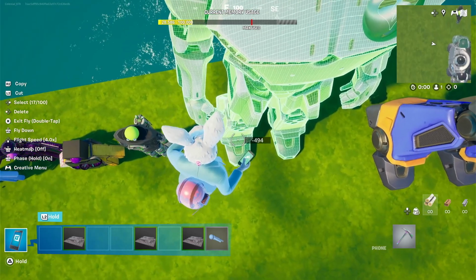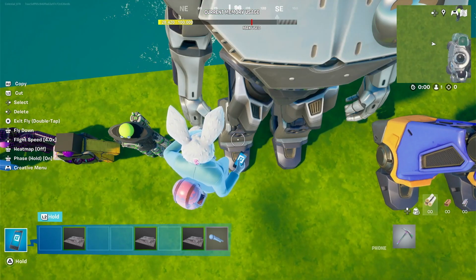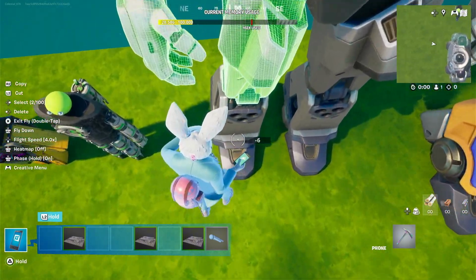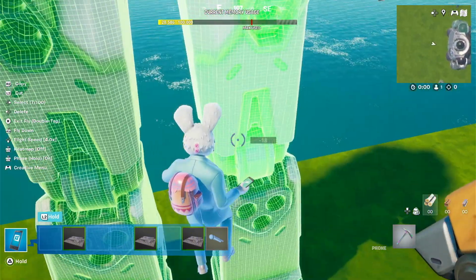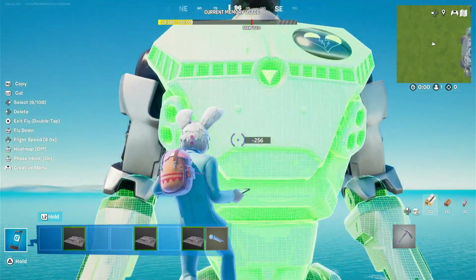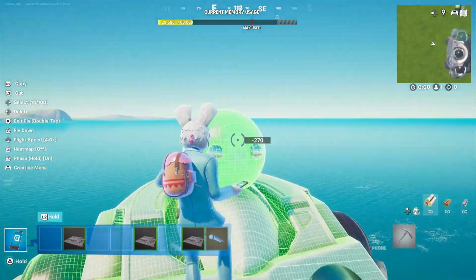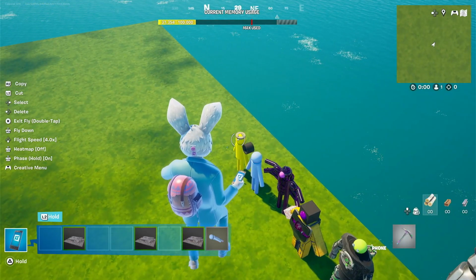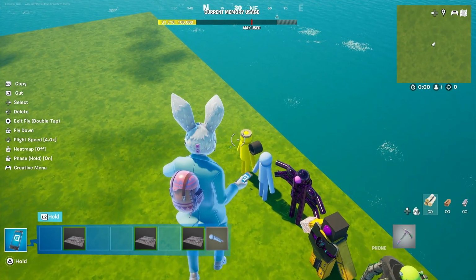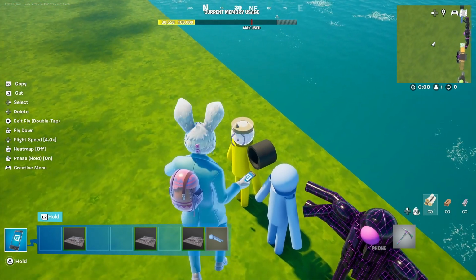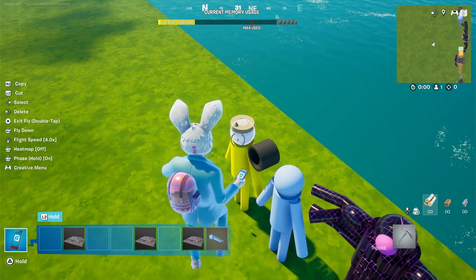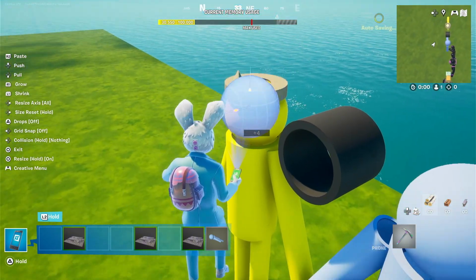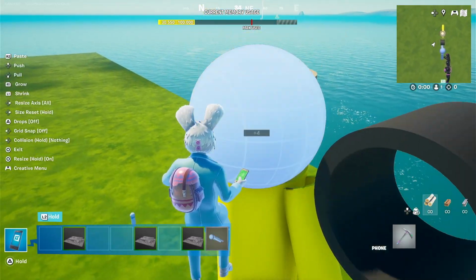Anyways, when I'm dealing with a big character like this, if I want to deselect his leg, I select air and then it deselects everything. I have to fly down to select his leg. There should be an option to control the range of your phone, because I can't select something all the way over there. There should be an option to change the range so I can select it from all the way over here. I just got another lag spike. I have to go up that close to select it.